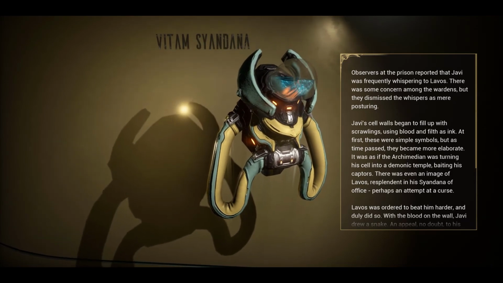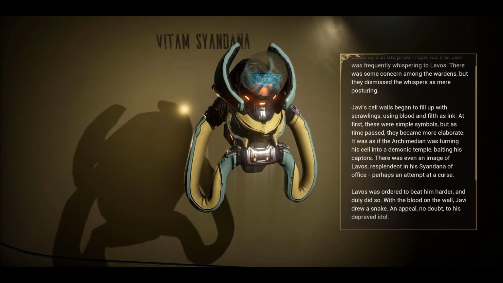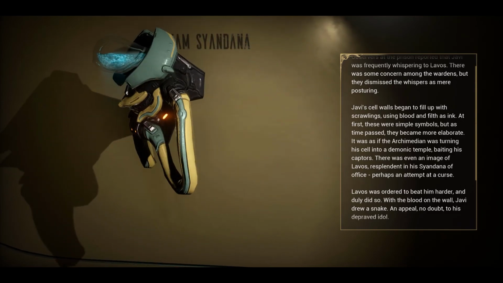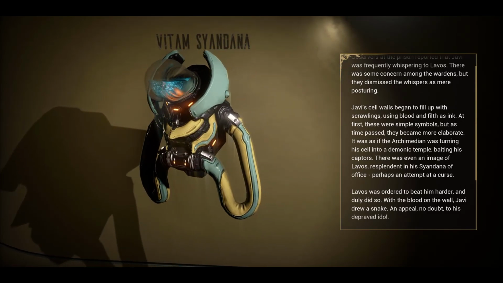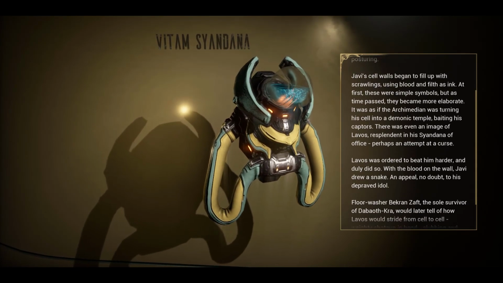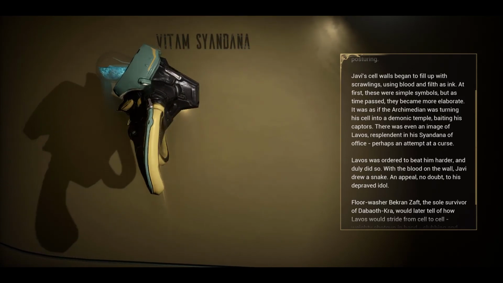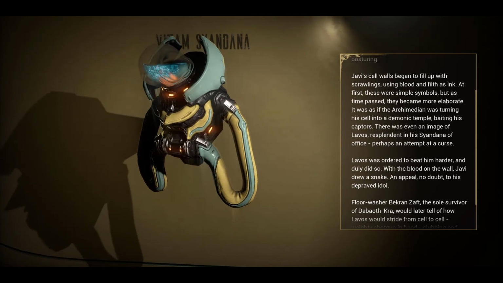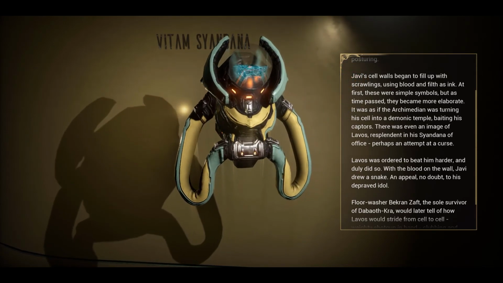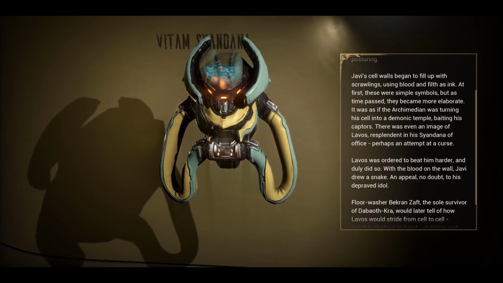Observers at the prison reported that Yavi was frequently whispering to Lavos. There was some concern among the wardens, but they dismissed the whispers as mere posturing. Yavi's cell walls began to fill up with scrawlings, using blood and filth as ink. At first, these were simple symbols, but as time passed, they became more elaborate.